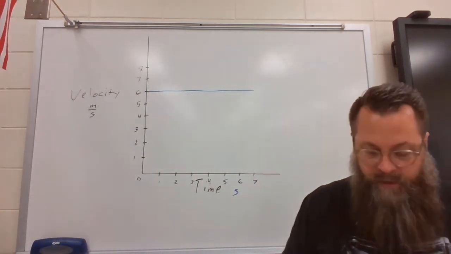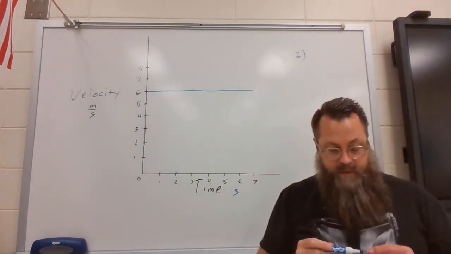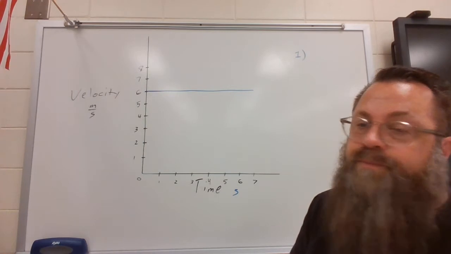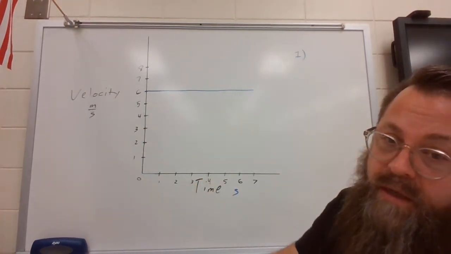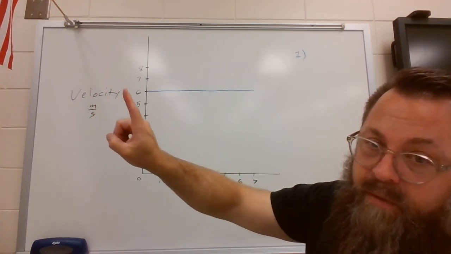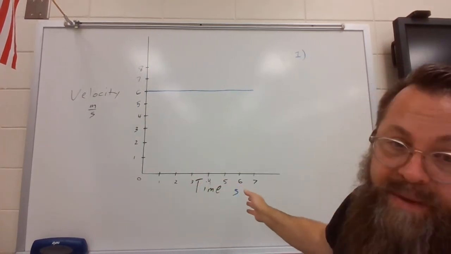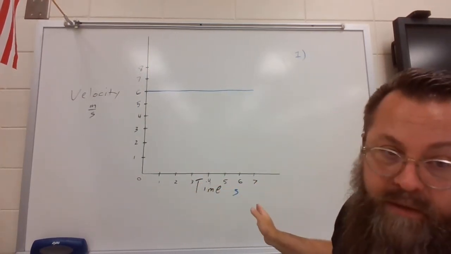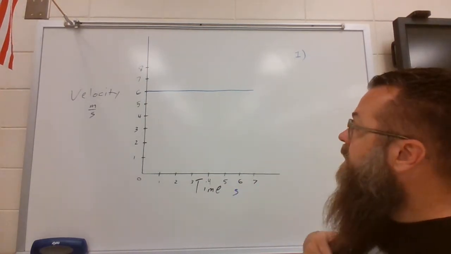Okay, here's our first graph. Object number 1, all right? So in blue, object number 1, we have a velocity time graph here. And so what you're going to see is velocity measured in meters per second, all of these numbers on the side here, right? And then the amount of seconds across the x-axis, as always, all right? So time on the x-axis.